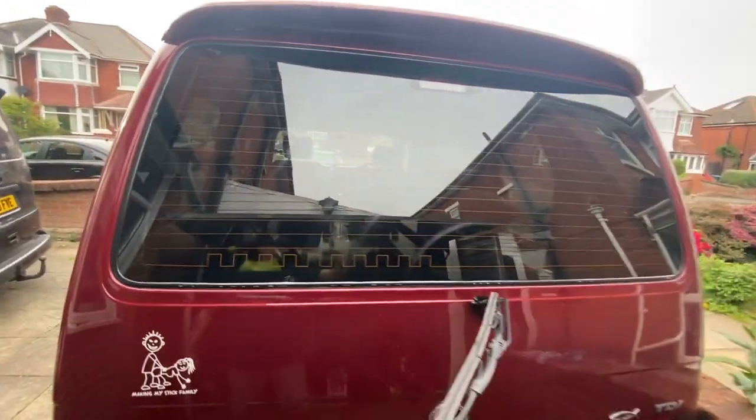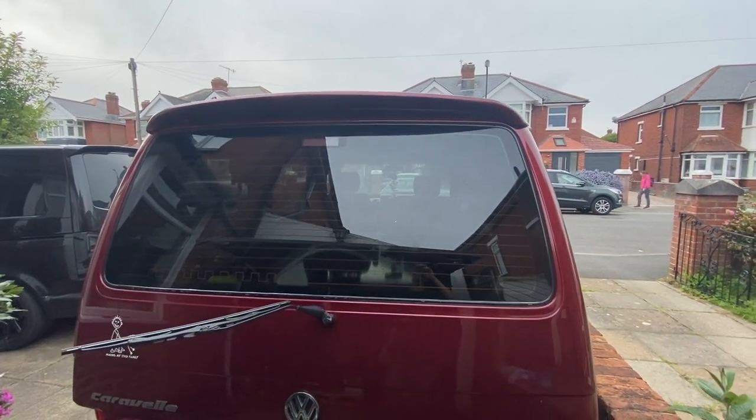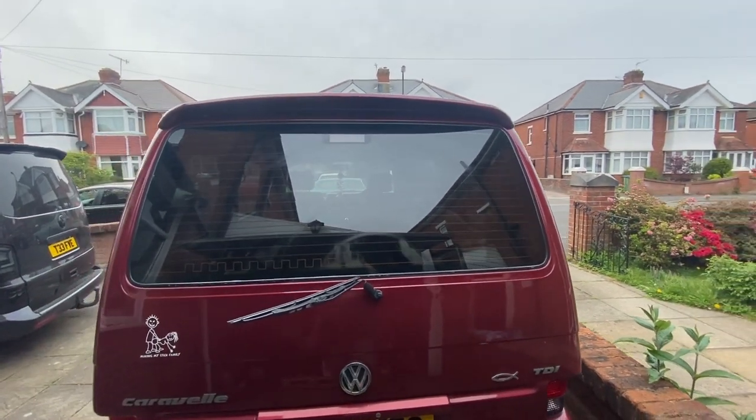That's spot on. That is spot on. WT4 Caravelle Tailgate. Looking good, mate. Looking good. Look at that.